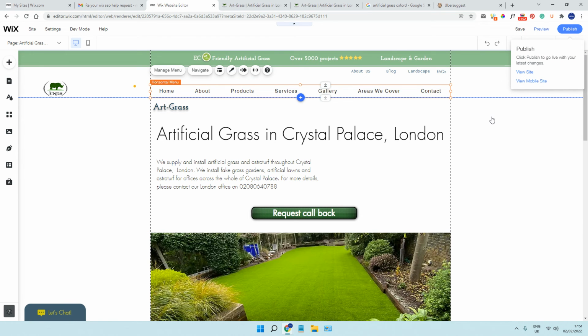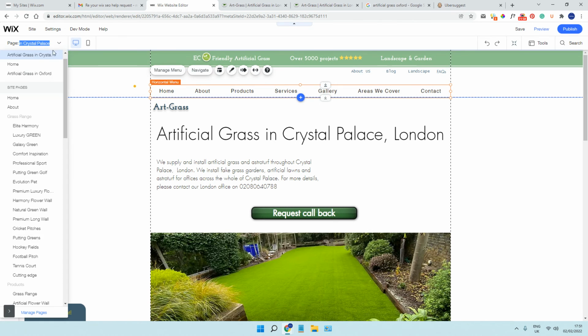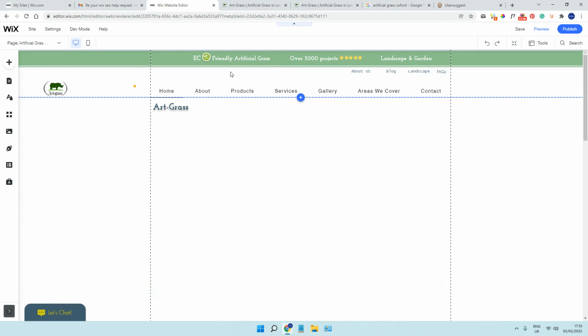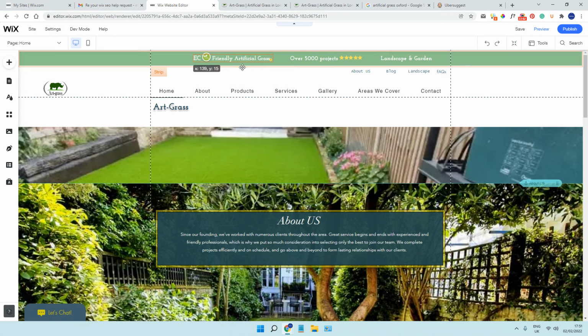I'll publish that for you. And then get rid of that. You can move that across there, and then bring this down. I'll get on the home page first, though. Bring that down. It will bring it down, but it will be hidden. And then you can keep that bit up there if you want to. But if I put that back, let me have a look. Yeah, that's it. So get rid of that.